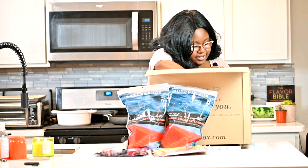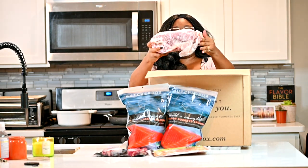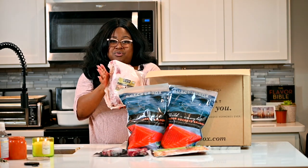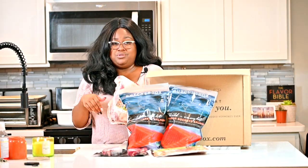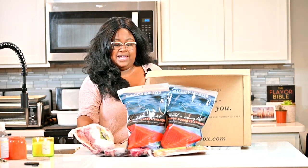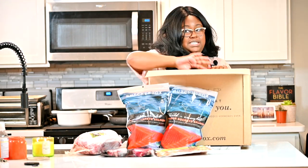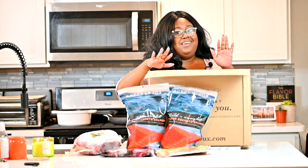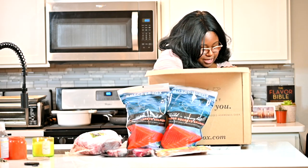All right, so the big boy — this is our bone-in pork butt. This doesn't come with every order; I actually didn't order this. What happened was ButcherBox was running a promotion where you could get two packs of their bacon and also some pork butt, and I decided that was a great deal. So I went ahead and signed up for ButcherBox to get it in the pack. And when I got the box today I was like, I have to do an unboxing of this because I think it would be really cool for people to see. It's pretty giant — I cannot wait to cook that thing and just slow roast it.